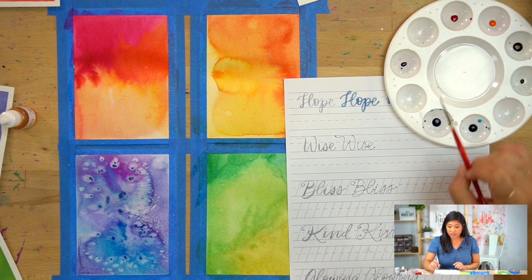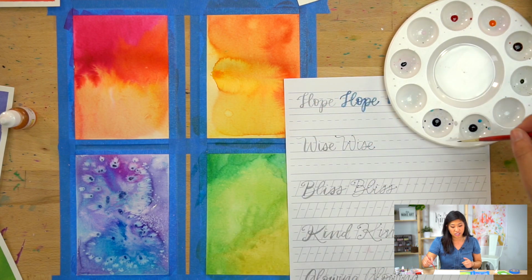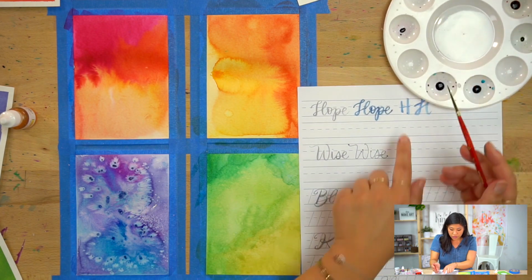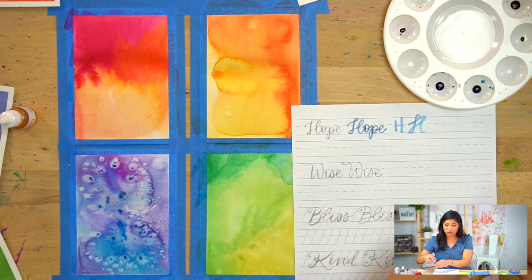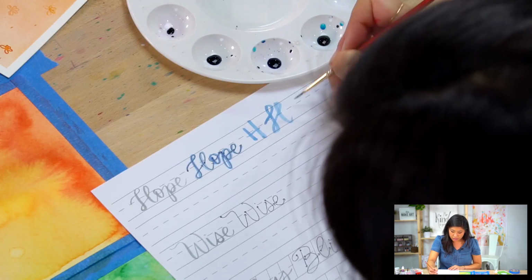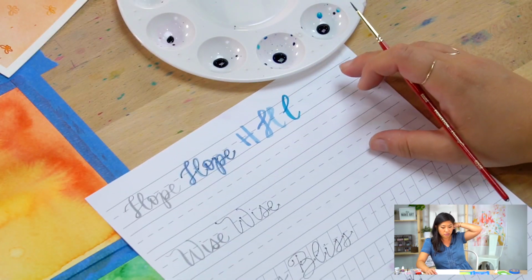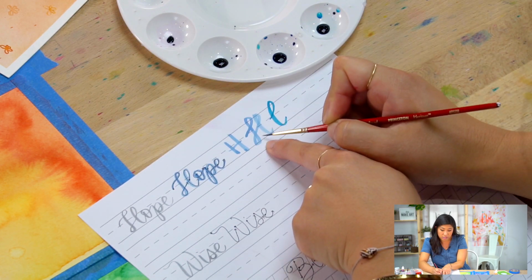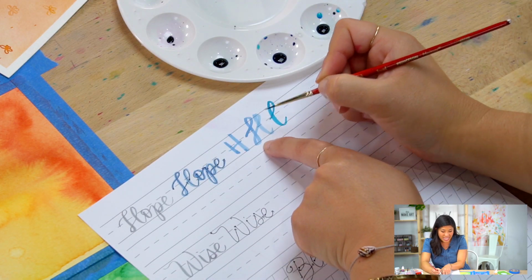So my palette looks very sparse right now, but I already had a lot of water in here because I created this entire wash. So it's already a little bit watered down. So when I was doing this, I noticed it was a little bit more watery than if I added straight blue. I know it's a different blue color, but this will be a good thing to show you guys. If you look at this, this is a lot more saturated of a color, whereas this is a lot more watered down.